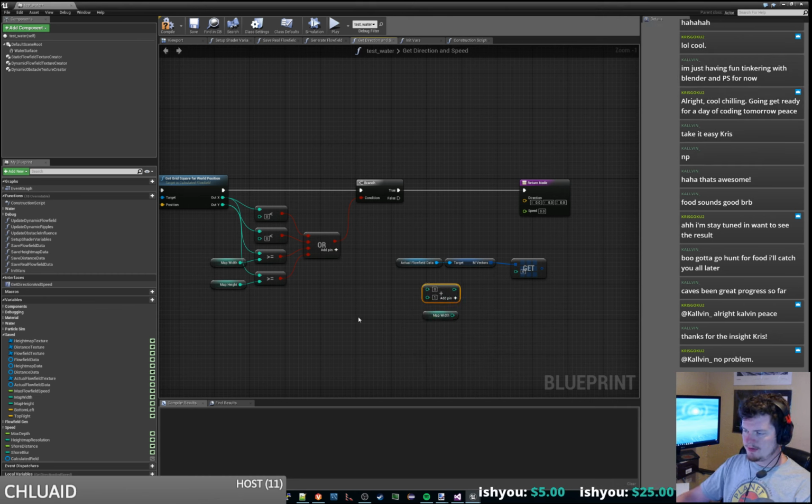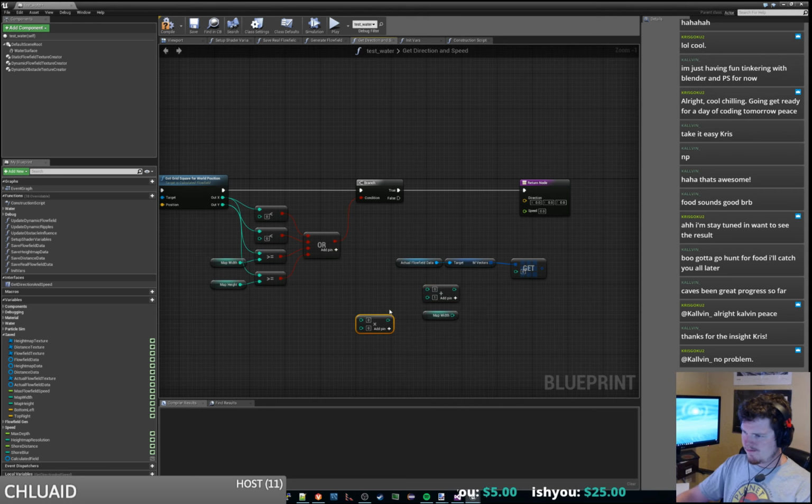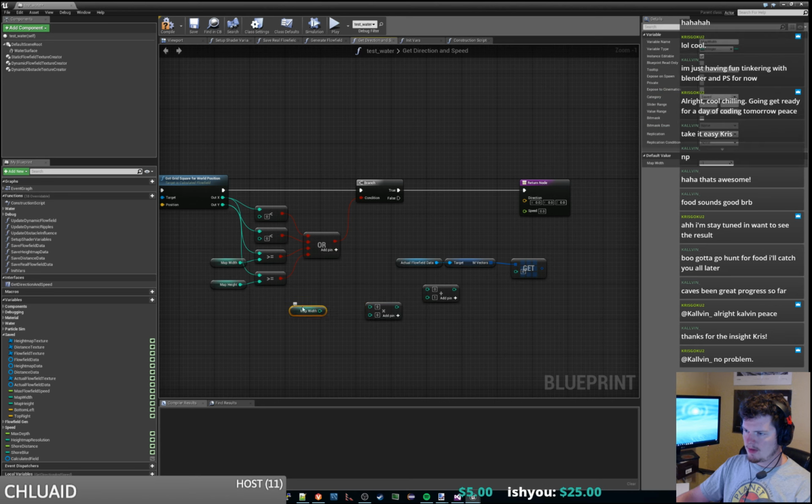Alright, so it's going to be map width multiplied by the y value, and then we want to add the x to this and get this.